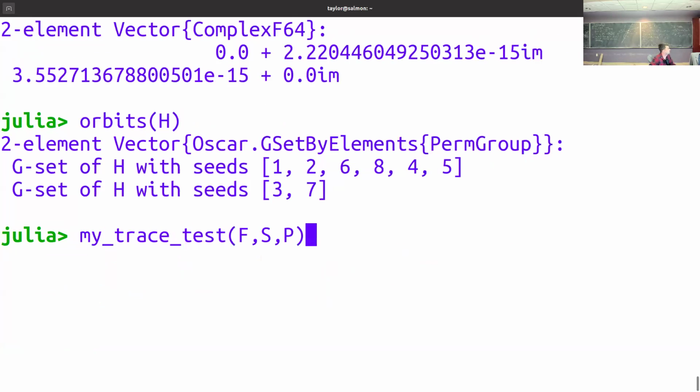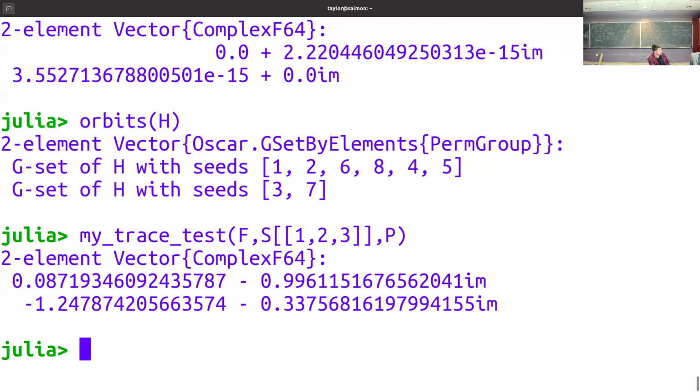Okay. So now let's do it when I only use, let's say, the first and the second and the third points. Okay. So according to this orbit calculation, 1, 2, and 3 do not all live on the same irreducible component. In particular, 1, 2, and 3 is not a union of witness point sets for irreducible components. So we should not be getting a linear function out. So this trace test that we wrote up should be giving us a vector that's very much not 0. And it's very much not 0.